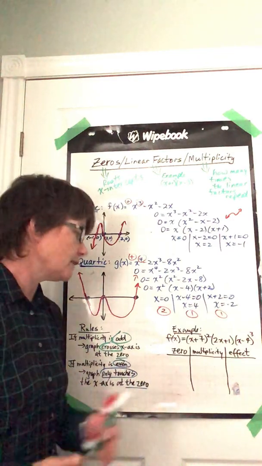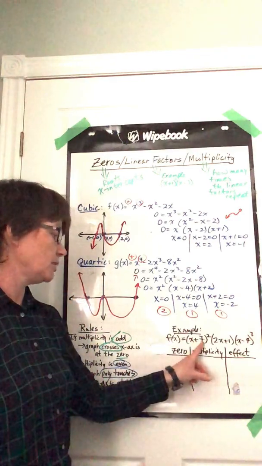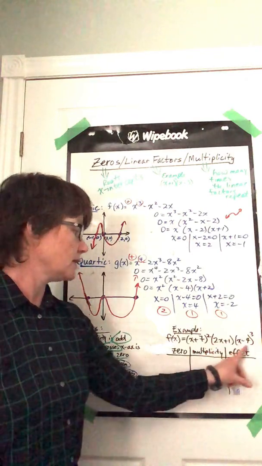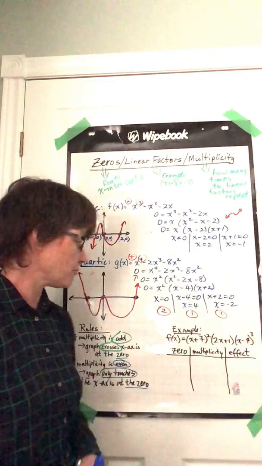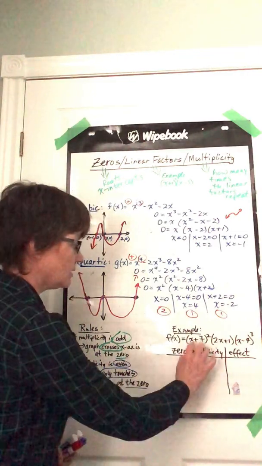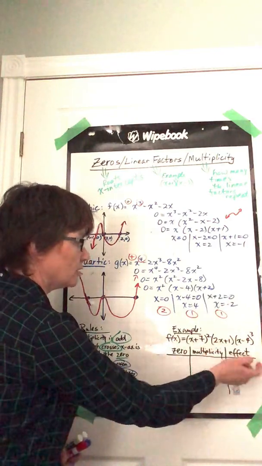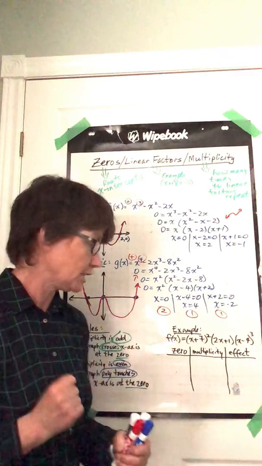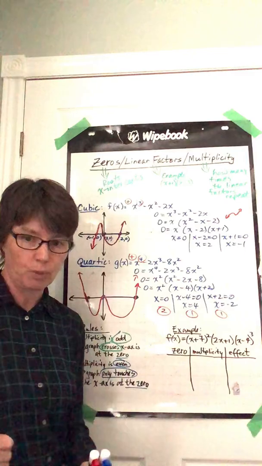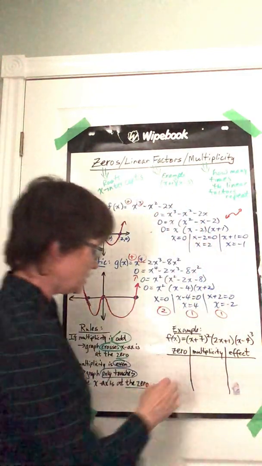All right, so if you were given a question like this, for example, f of x equals (x plus 7) to the power of 2 times (2x plus 1) times (x subtract 4) to the power of 3. So let's talk about what power of a function this is. There's x and x here, so that's x squared. Another one, x cubed. 3 more would be x to the 6th. So it's an even powered function. The leading coefficient is positive, so we're going to start up and end up. Okay. All right, let's talk about the zeros.